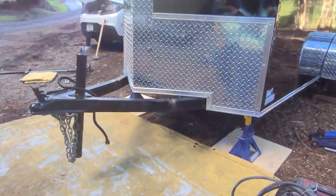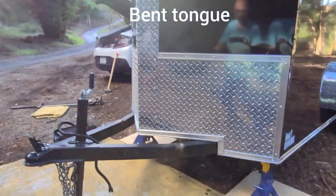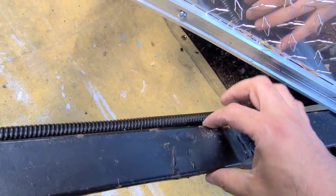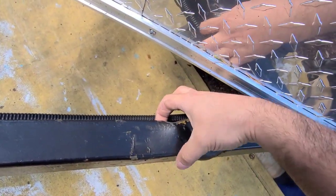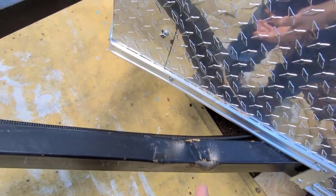So we got a trailer that has a bent hitch, and I just looked at this thing and it's super, super thin. It's about a 16th. And what happened is it buckled here because of the load distribution bracket. I think there's a bolt that clamps down. It pinched it, and then when you hit a bump, this collapsed and turned into this.